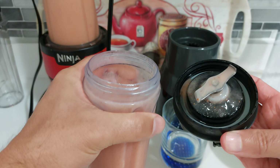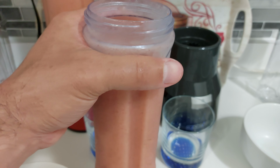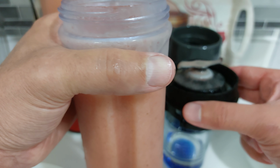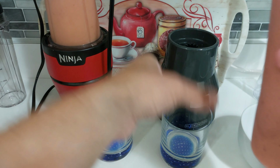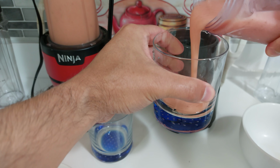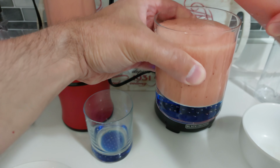Now this is easy enough. You just wash that right under the water. It takes 3 seconds. Wash this out and you're done. They suggest, both companies, not storing your smoothie or your drink with this lid on. So let's see how this pours out. Perfect. Perfect smoothie. No chunky bits.